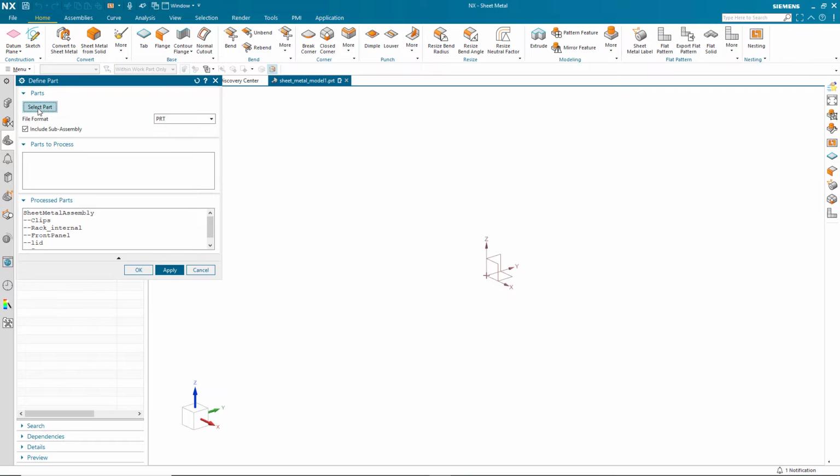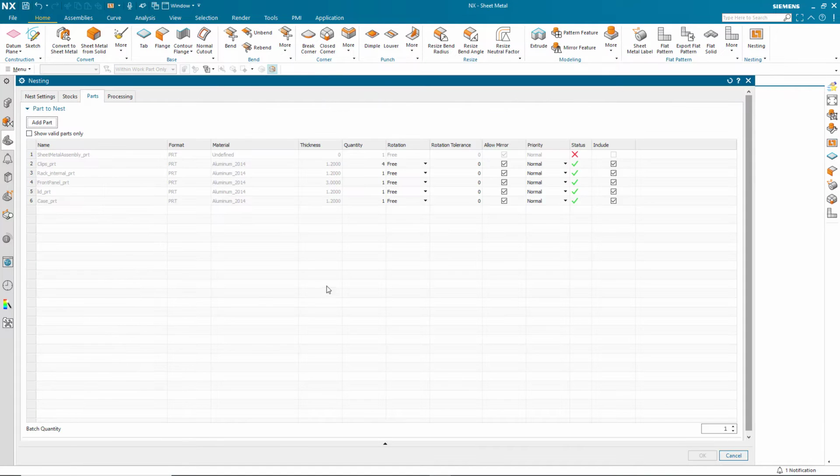I can then go ahead and select further parts from different locations, but for this demonstration I'm just going to nest this one assembly. Now I can see what material I need and what thicknesses I need. So most of my parts here are 1.2 thick, and I've got a 3mm thick part here. And I'll come back to the other settings in just a minute.